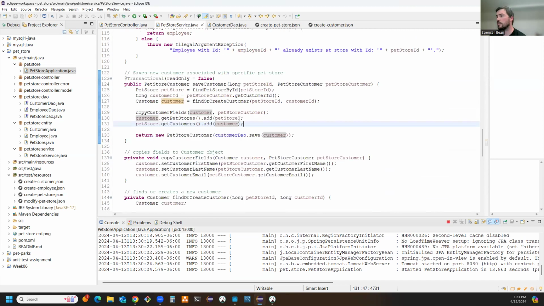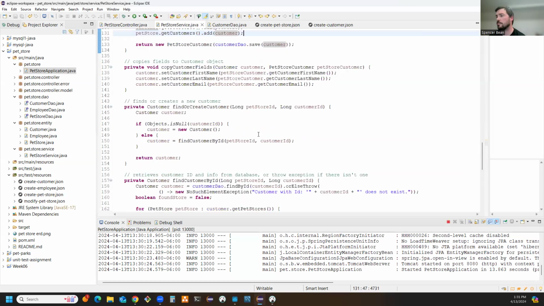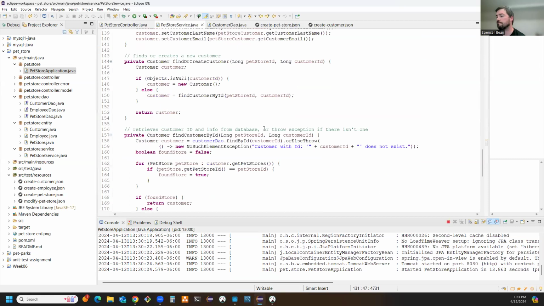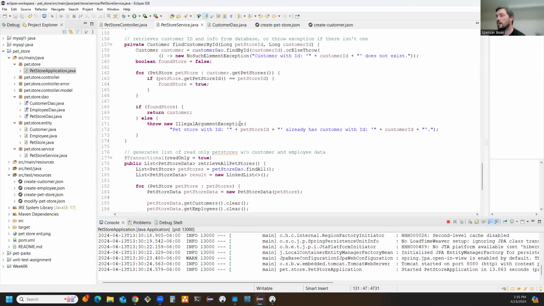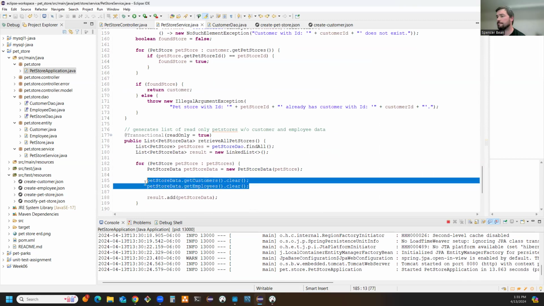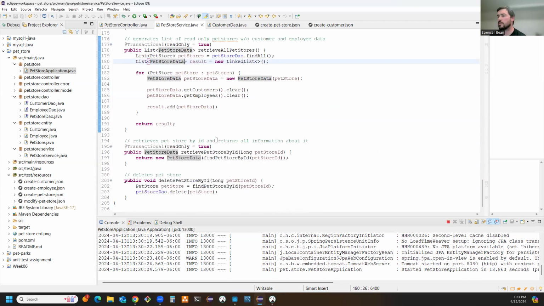Anyway, there is a spot where it clears out that pet store or that customer and employee information. And then right here is where that is. It clears that out, and this is making a list of those pet stores. I made a method so we can get that pet store information by ID. It's not a list, it just pulls out one pet store's ID, and then the method to delete a pet store. Yeah, I'm moving quick because I don't want to do this a third time.